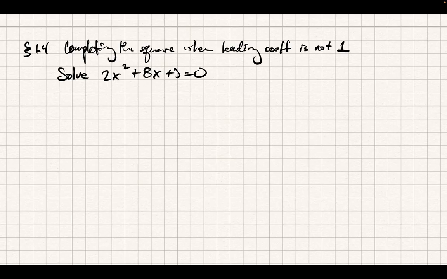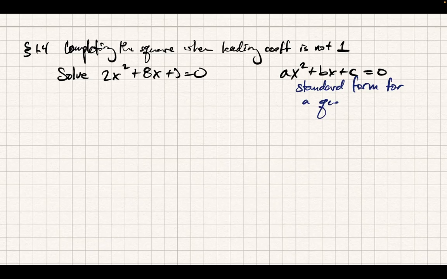All right. If I were to write on my note card my rule for completing the square, what does completing the square look like as a rule? Just as a general form? Ax squared plus bx plus c. Not right. That's not correct. This is the standard form for a quadratic equation. So it would need to be x squared plus bx plus c equals 0.